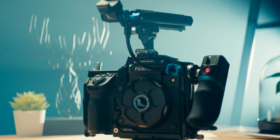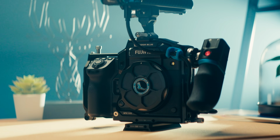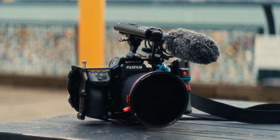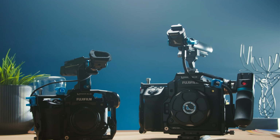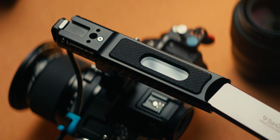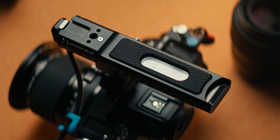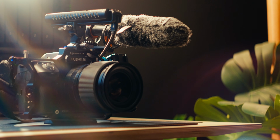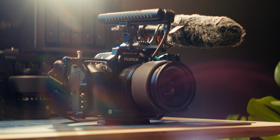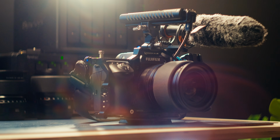For rigging, I opted to use Kondor Blue's GFX 102 cage, SSD top handle, and their wing side grip for my walk-around setup. I really like this rig. This cage is a similar design to my cage on my X-H2S that I've been using for the last few months. And the best part of this setup is this SSD top handle that allows the use of SanDisk Pro Blade drives. The GFX 102 is the first camera from Fujifilm to allow SSD recording, something I hope gets released as a firmware upgrade for my X-H2S and all future Fuji cameras.